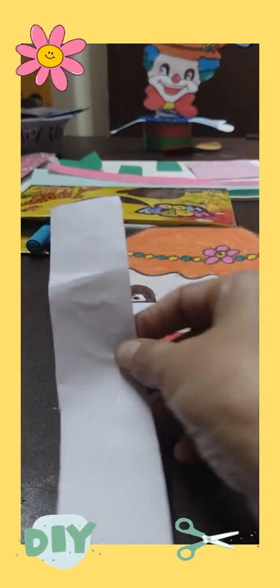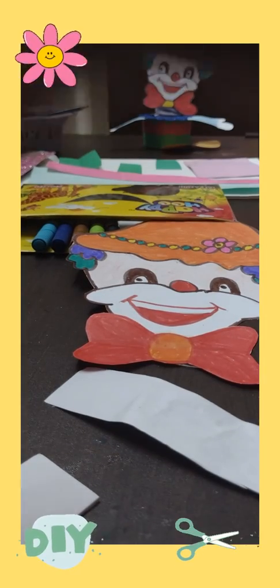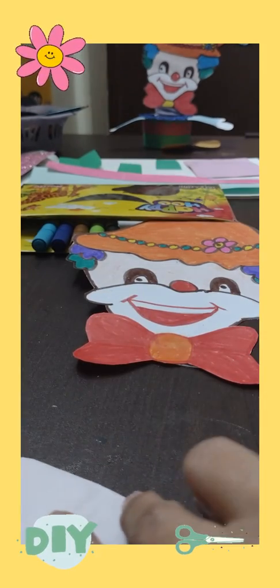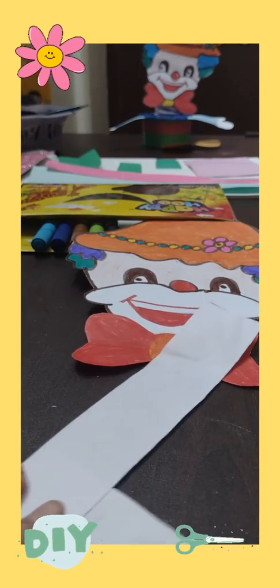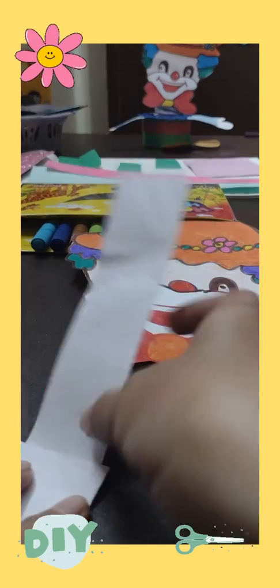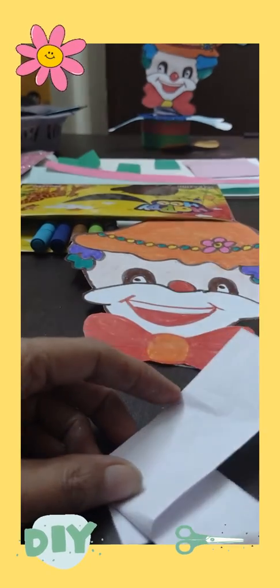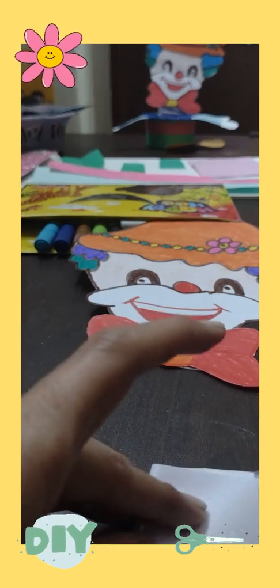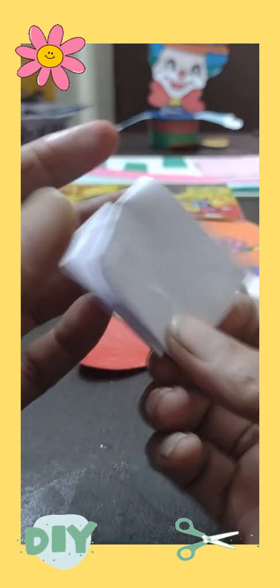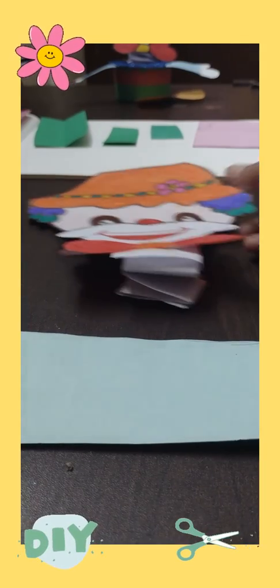Now using the long rectangular paper, two pieces, I will paste the corners like this and now I will make the neck spring. I'll make a spring by folding the papers like this. Now after making the spring, I will attach the spring under the bow. See the spring. Now I'll paste this spring under the bow. So children, I have pasted this neck behind.